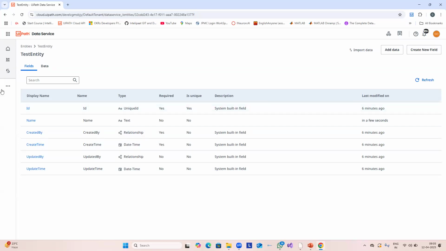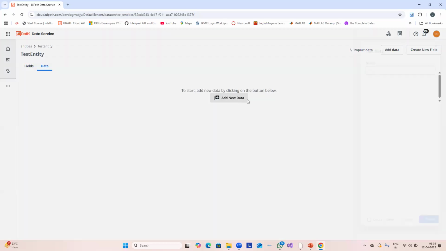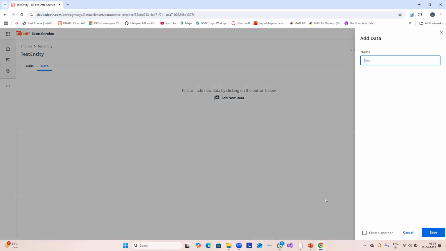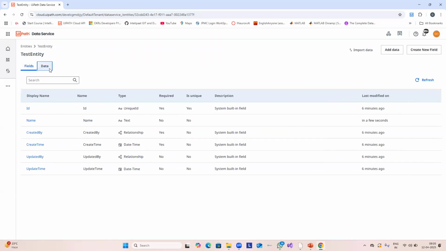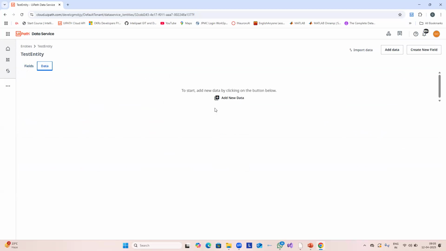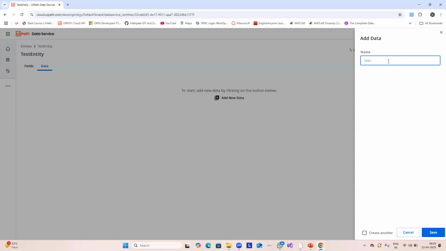Now, how do you create data? You can populate the data manually as well. I go to the data section over here. Inside the data, we have Add new data. But when I click on Add new data, you can see that it gives me only one option, to enter the data for name. That means for the default fields it has generated, we don't need to provide data. It will auto-generate by itself: the ID, the created time, the modified time. We just need to provide data for the fields we have defined, not the others, right?